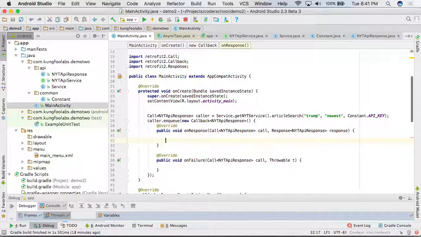And I will put a log for now. Return, just so we can put a breakpoint on it, and then let's debug. Is that all making sense, guys?